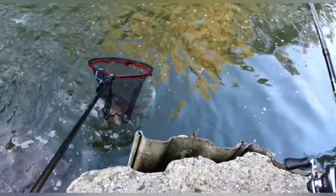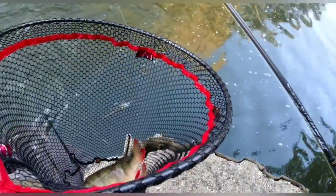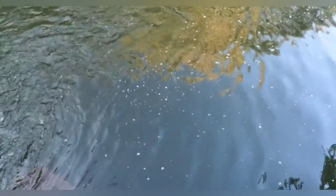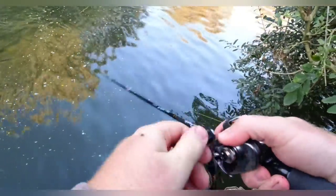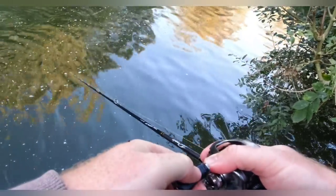Come on, in you come, in you come. Yes! Oh, that's a bigger fish. That one is a much better fish. That's knocking on the door of 3 pounds. Jesus, that's a chunk. Right, get this unhooked so we can get another. If we can go 3 casts for 3, then I'm gonna get some photos. And then we'll get these guys back. I was not expecting that. That is a great fish.